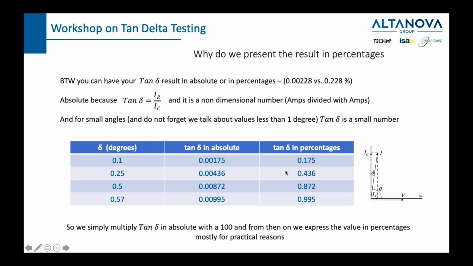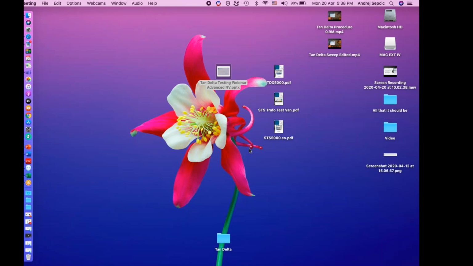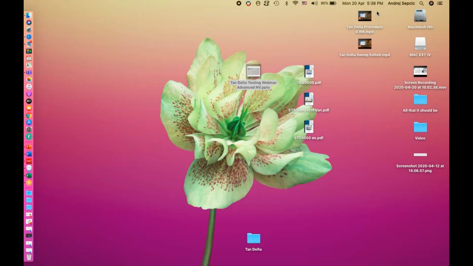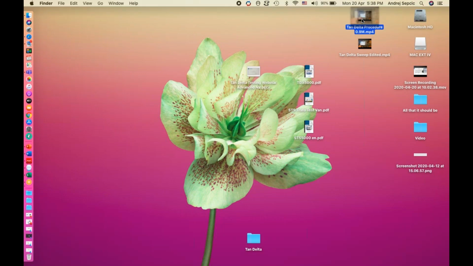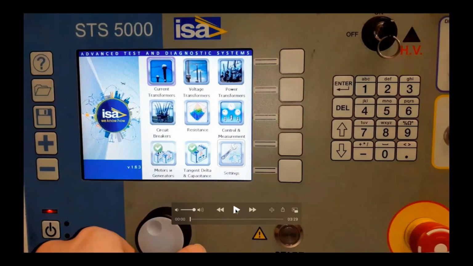But what I wanted to share with you right now is a video in which my colleague Matteo recorded the screen of STS while he was setting up the measurement. I hope this will help you understand how to perform the setup. So let me now share. Let me see if I do this. I should get the screen, and on the screen I will open the video, and I will be quiet now, and you guys observe what is being done.